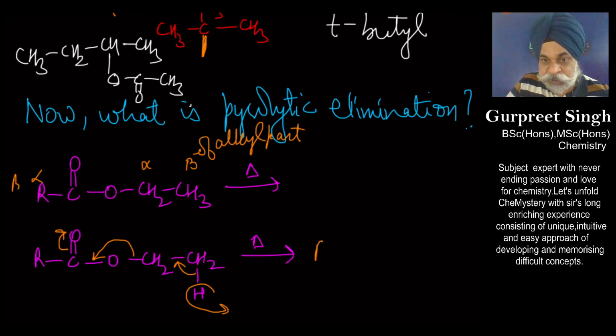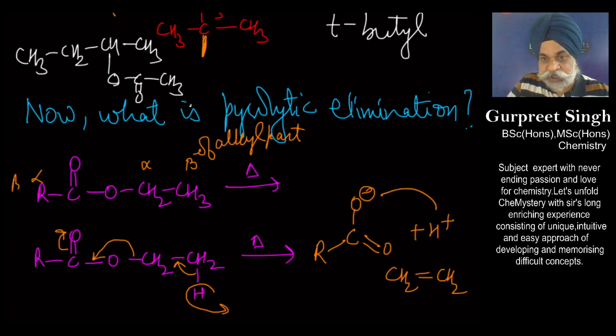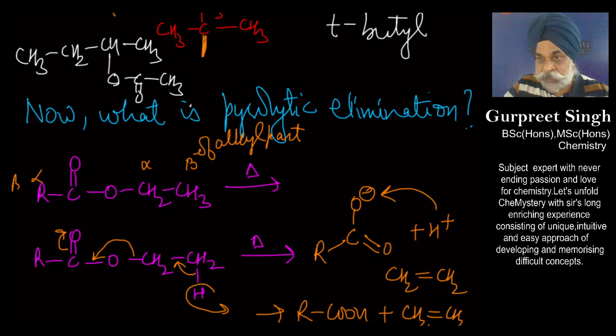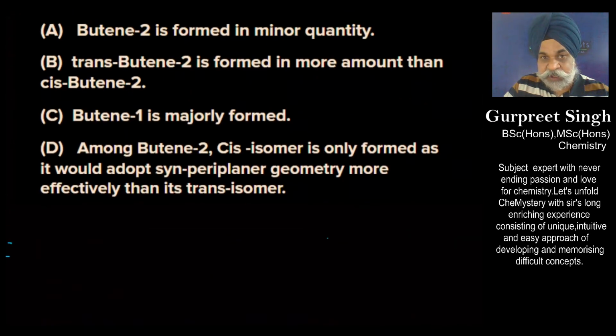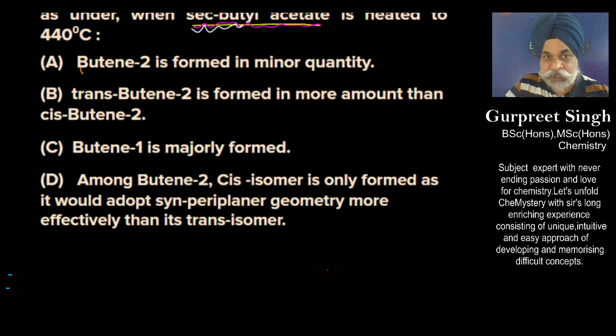Beautiful. So what you end up getting here is O negative, and here you get a double bond, and between the CH2 you get an alkene, and along with it one H positive has gone out, that H positive attaches here. So if I do it without a mechanism, this is what you have got, acid along with alkene. Now we have to figure out what type of alkene is being generated. So he is talking about butene from that part, trans-butene, cis-butene, butene-1. So all of these things are being asked.